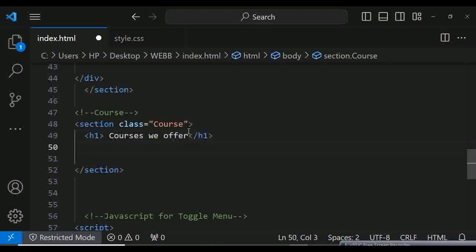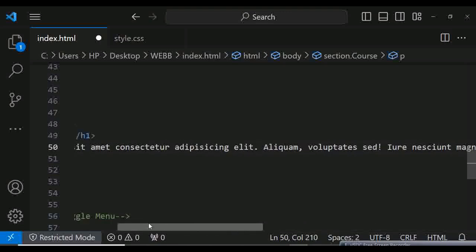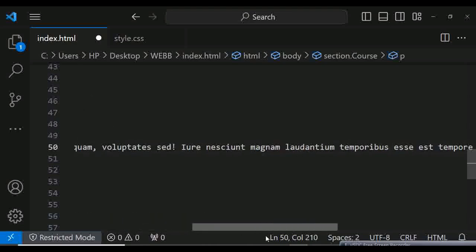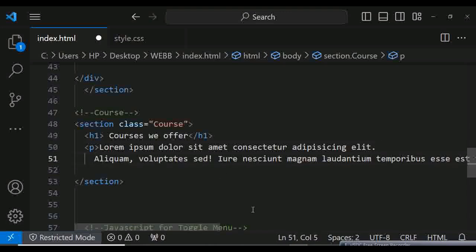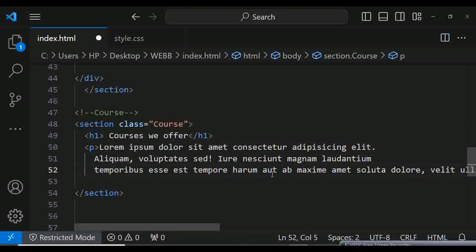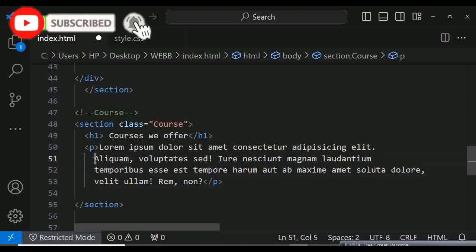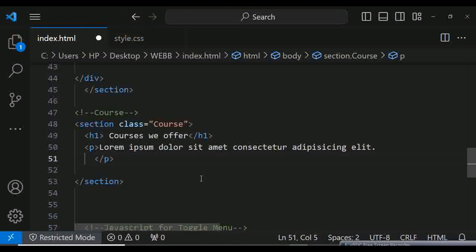Then let's bring a paragraph. Let's just type lorem to give us a random text. Use this to drag. Alright, so this is all I need. I will delete this other part, from here down, so that it won't be long.